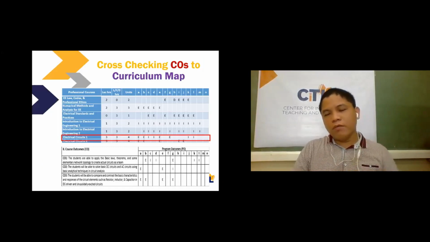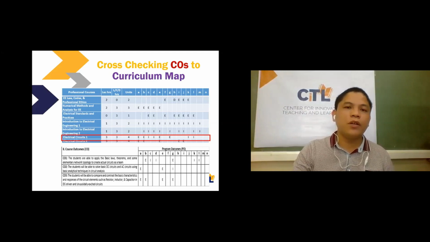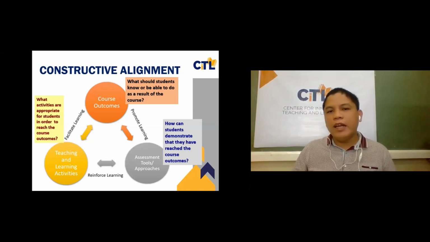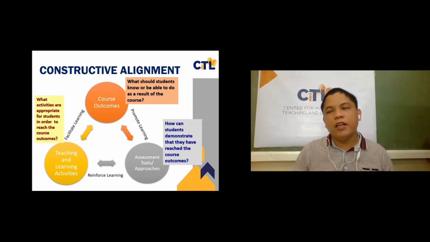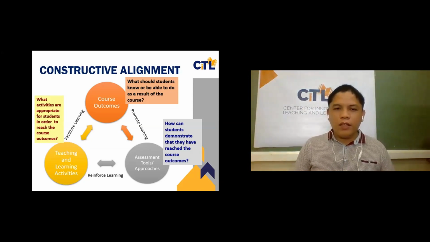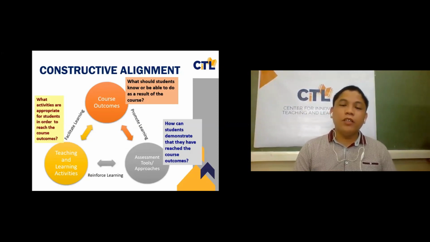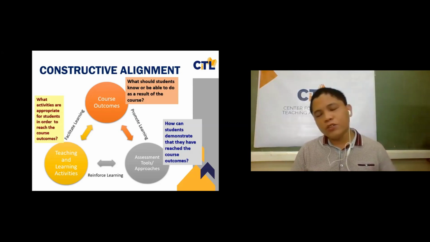So, going back, it's alignment from the program objectives and outcomes to your course outcomes. So everything should be aligned. And it's important as we revisit our syllabus today when we prepare for the first semester. Now, if your course outcome is already aligned to your program, the next thing to do is to design our teaching and learning activities, OBTL, the outcomes-based teaching and learning activities. If the course outcome is okay, the question is, what activities are appropriate in order to reach this particular outcome? What activities can I give the students in order for them to reach that particular outcome?